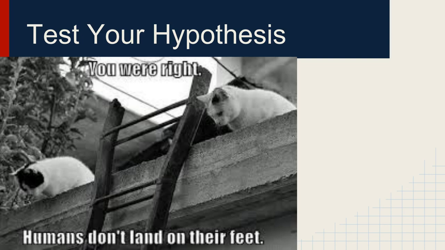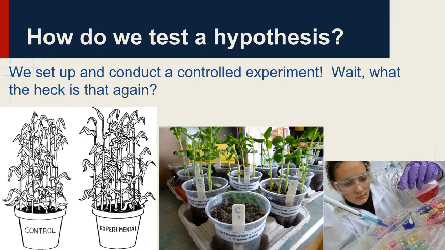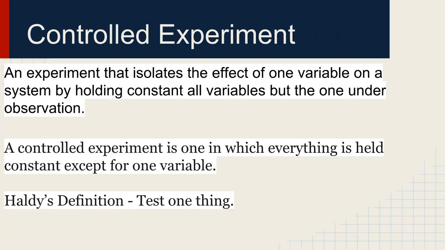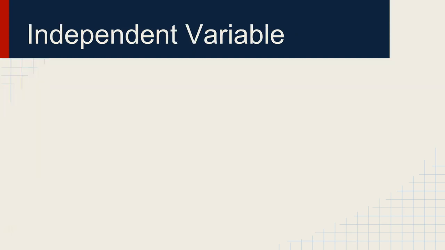So how do we test? Well, we set up the controlled experiment, right? Again, those were the definitions of what a controlled experiment was. And there's a couple of variables that we have to talk about.